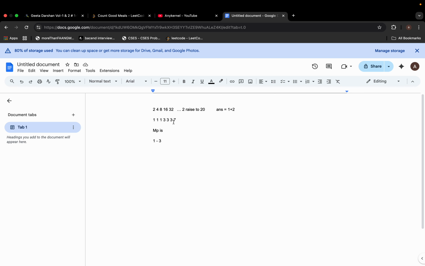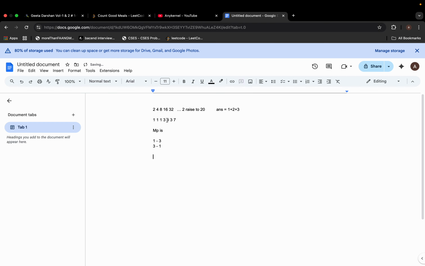We cannot make a sum, since we do not have this in the map. Then can we make a pair sum as 4? 4 minus 3 is 1. And how many ones do we have? We have 3 ones. So we can make 3 pairs. Now we have 1 plus 2 plus 3. Also, we should insert 1 three in the map.